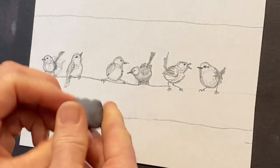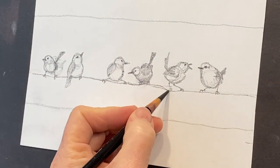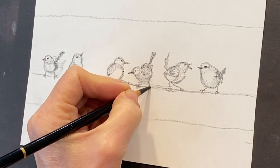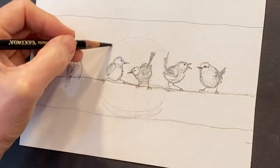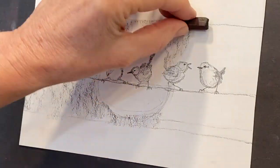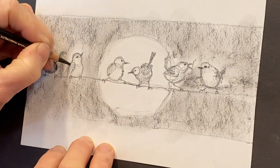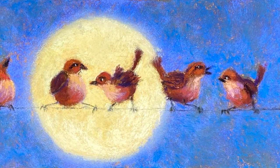Now you see how I'm drawing the wire under their feet. One bird's feet were kind of too low, so I change the bird's feet to match the wire — and when I do the painting you will see that too. Here's my idea: I ended up making it a moon, a night scene — a moon and a dark bluish sky. This is just my charcoal black-and-white version. Again, it's always a good idea to get a little sketch, especially when it's something kind of from your imagination. You better get something down before you commit to the pastels.